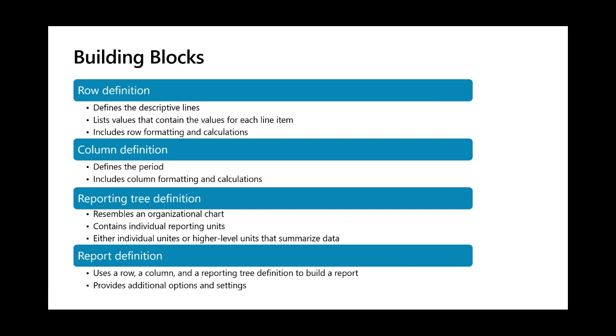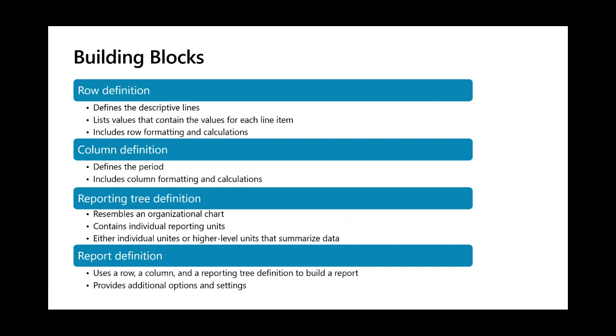Column definitions, it's about the columns you'd like to see on the paper or on the screen. The column is the name, a description of, maybe the account number. A column definition is defining the period. Is this the period of the current month, or is this the current period -1, which is the month before? Or you'd like to go +1, looking into the future when you have some transactions posted for the next month already. So this is the column definition.